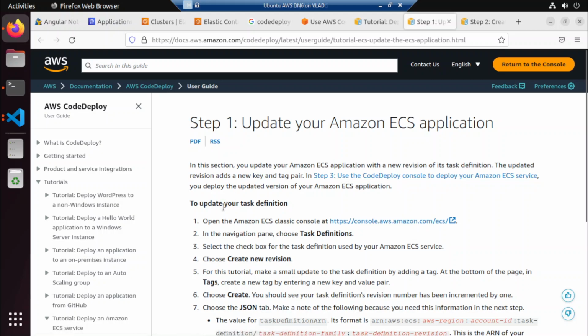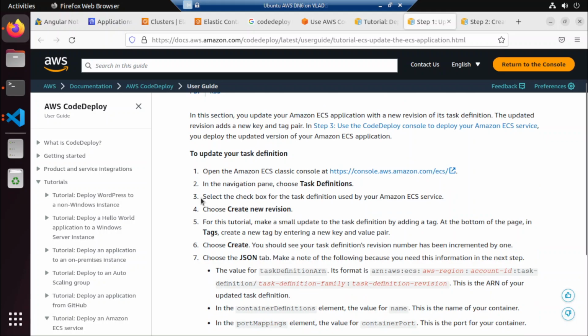Okay. To update your task definition, open ECS, and in the navigation choose task definition. Select the checkbox for the task definition used by your Amazon ECS service. Choose to create a new revision. For this tutorial, use a small update to the task definition by adding a tag at the bottom of the page in tags.